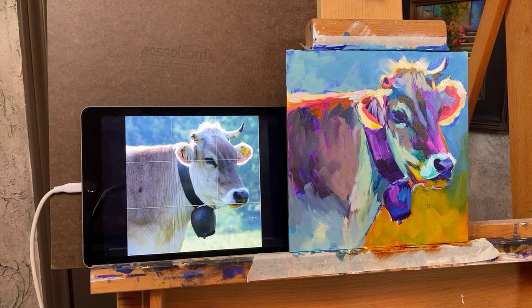Abigail says, love this part. Thank you, me too. It's one of the funnest parts of the paintings. Just that end and softening those edges and popping in those fun colors.